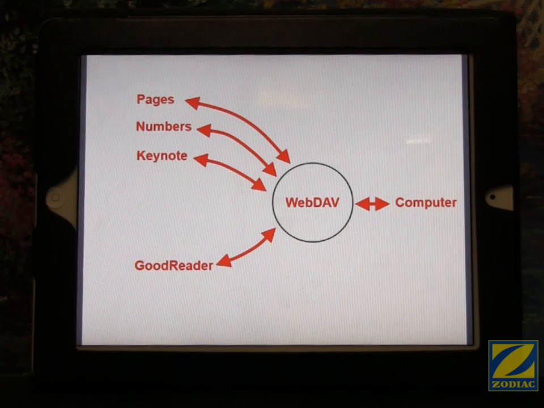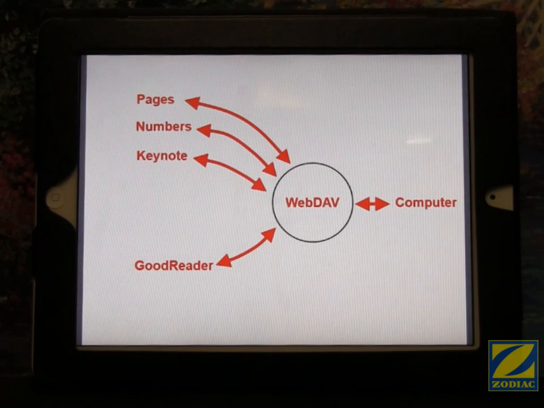This is because there's one central place that all of the applications on your computer can access. In the iPad, the applications are completely isolated and that sort of thing doesn't exist. This poses a problem when you're trying to open something in Goodreader and then save it and you want to open it in Pages later, or for getting data back and forth from your computer.